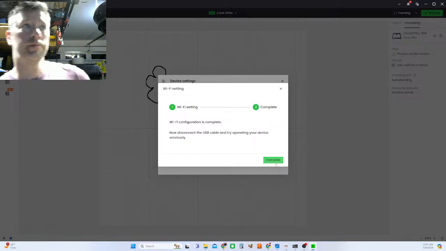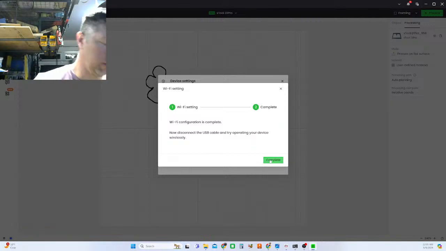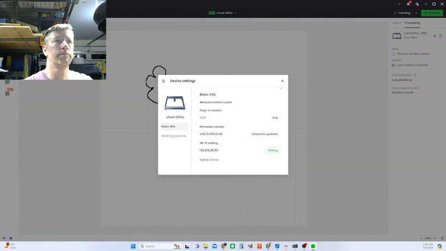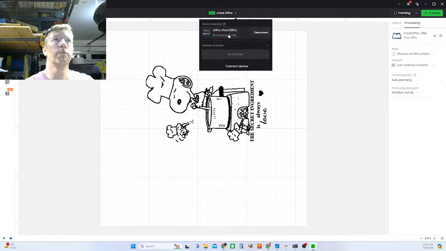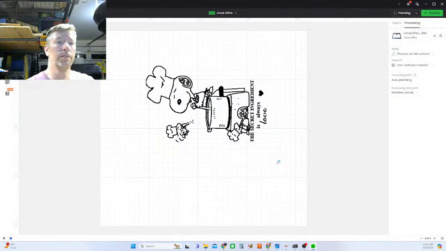All right. Now disconnect the USB. So let's turn the switch off. Complete. All right, so that should be set. Next to a D1 Pro, I'm going to connect the device. I'm going to go to Wi-Fi. Yeah, there we go. There it is. We are up and running. Okay, so now I can disconnect all the cables because it is refreshed to the network.